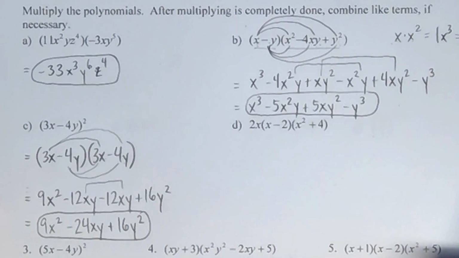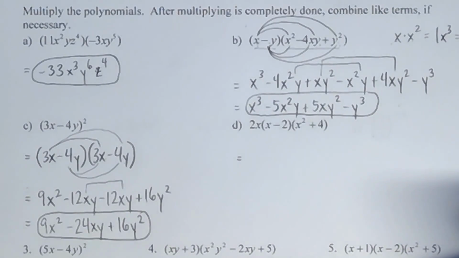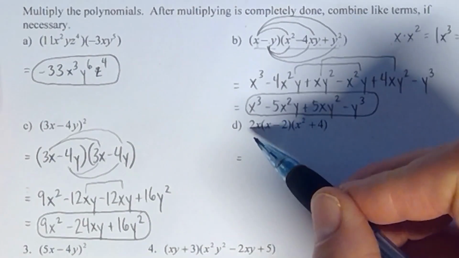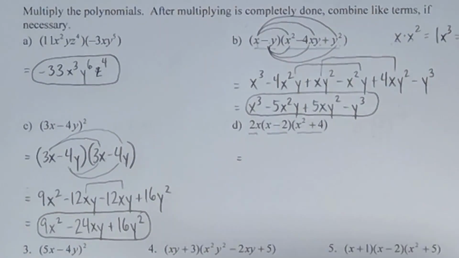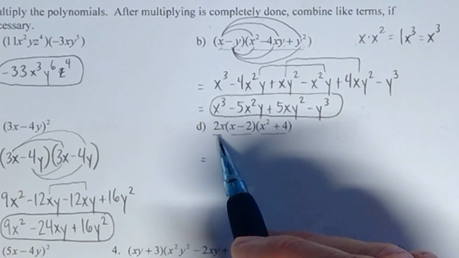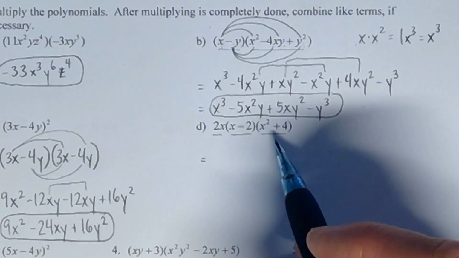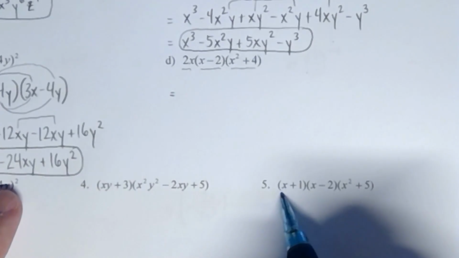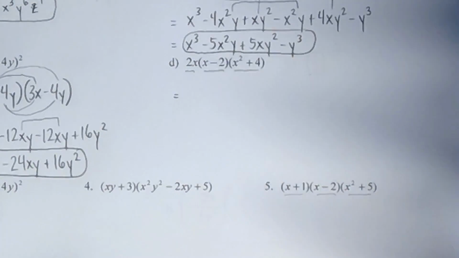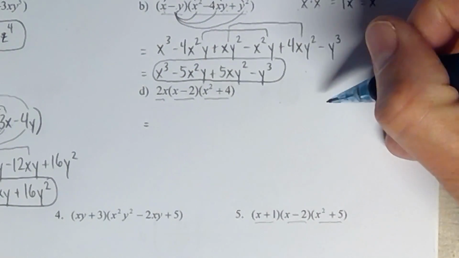Okay. Now this next one here is a little bit different. It's a little bit bigger. Let me make sure you understand what this is here. When you have a term times a bracket times another bracket, that is similar to when you have three things being multiplied together. Let me say that again. Term times bracket times bracket. So that's three things, right? This times this times this. Okay. It's the same thing down here when you have a bracket times a bracket times a bracket. You want to look at that the same way where it's three things being multiplied together. Now I'm going to take you back in time for just a moment.